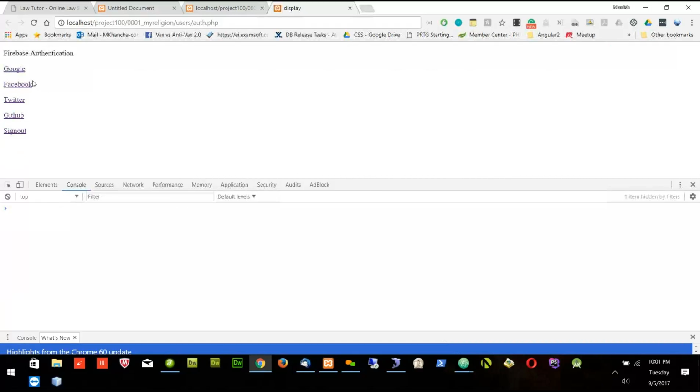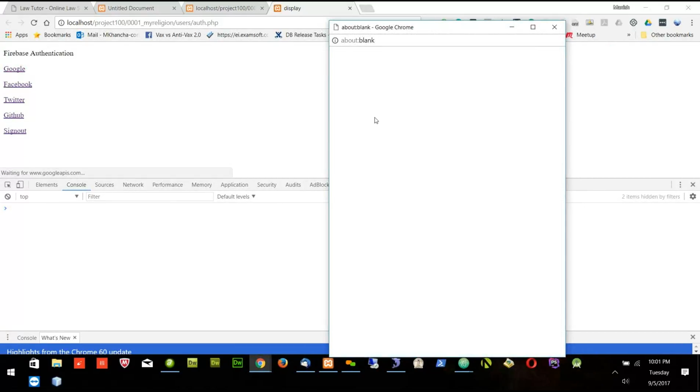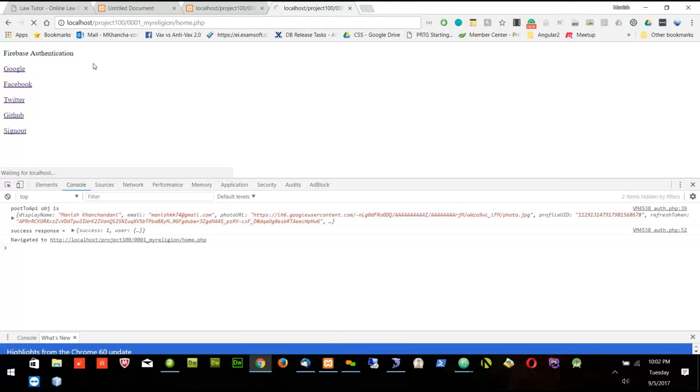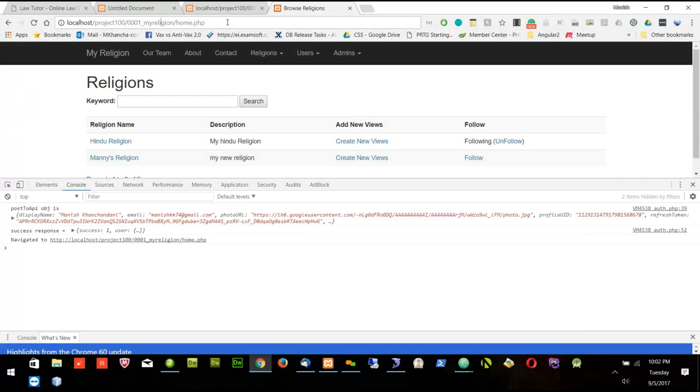So this is my page. I will log in as Google. Once I'm logged in, it will redirect me to the home.php page. So now the user is redirected to home.php. Now I'm logged in with Google, that's why I'm able to see the logout button. Got it?